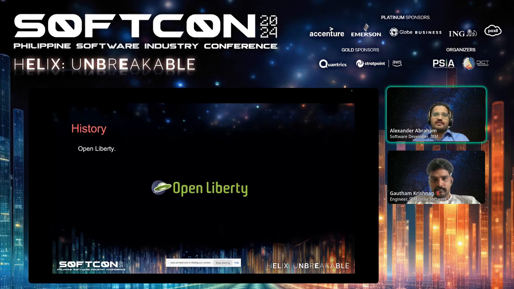In the last decade, there has been a substantial rise in the demand for open source technologies, which prompted the transition of WebSphere Liberty to an open source model under the name of Open Liberty. This shift reflects the broader trend towards open source solutions and their growing popularity within the industry. WebSphere Liberty encompasses everything that is available in Open Liberty, but it also offers certain additional features which are specifically designed to ease the modernization of existing enterprise applications.